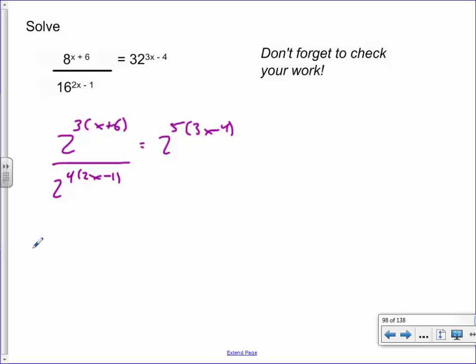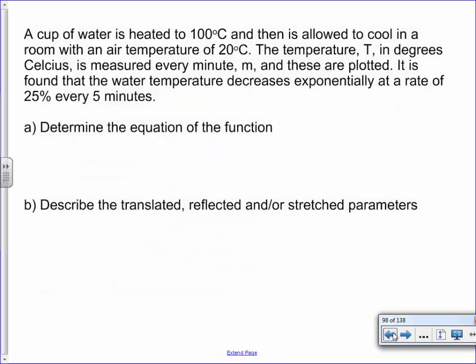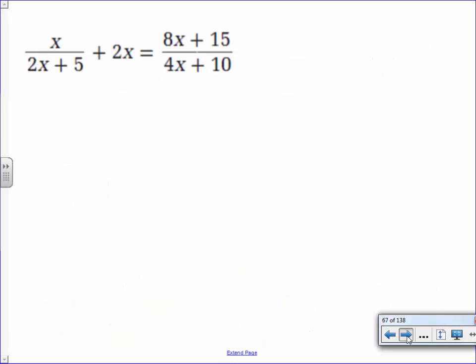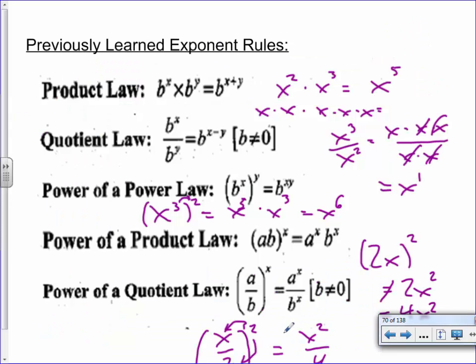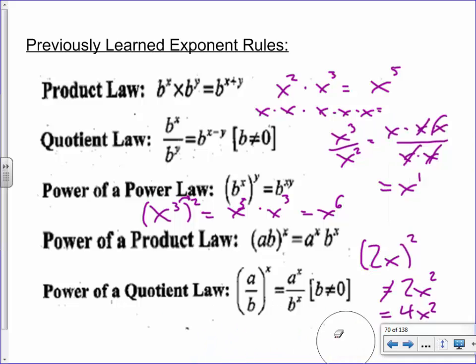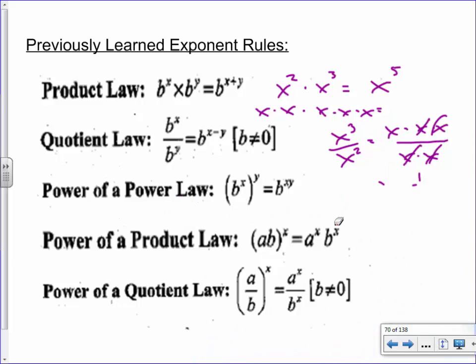You guys all okay on that stuff? Can I just hack all the 2's off? Not yet. I will. We will. I promise that's kind of the point here. But we have to combine the left-hand side 2's. And to do that, I want to remind you of a slide. It's going to take me a while to go all the way back here. But we actually started the day with this yesterday. Too far. It had a whole bunch of previously learned exponent rules. Let me just erase all the mess that's on here. One of these exponent rules will help us.